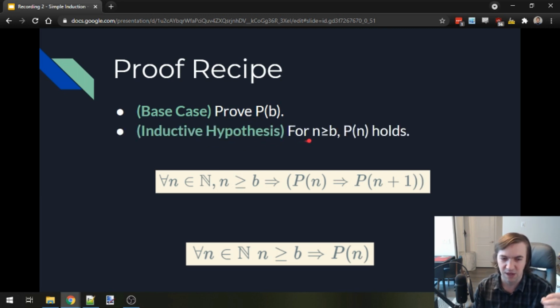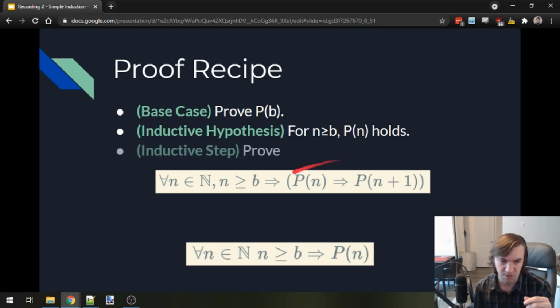So this is the part where we're saying for any n that are at least equal to b, our predicate holds true. We're kind of trying to look at the idea of if we want to say that all our dominoes are going to fall over, right? We know the first one is going to, which will then probably knock over some more. But if we know for sure the first one will fall over, let's just jump right in the middle of the dominoes somewhere and just look at one of them kind of at random and say, okay, what's going to happen here? Let's suppose that that arbitrary one will fall over. Well, what will happen? We know that it will knock over the next one, right? And that's what the inductive step is to prove this part here.